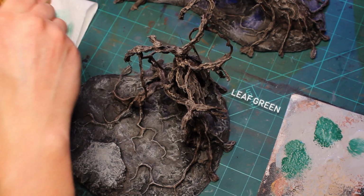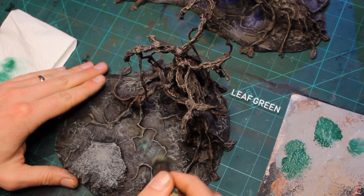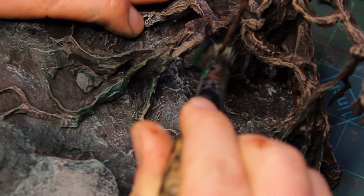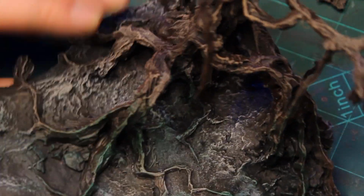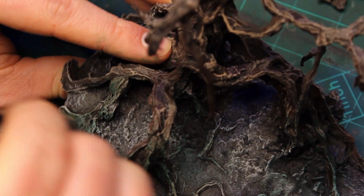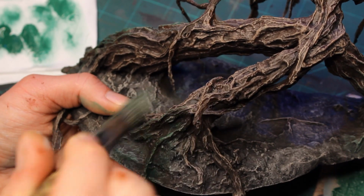Now just adding some colour, just using some leaf green to help simulate the rising tide of the swamp, just around the lower roots and branches. It'll give the impression that there's moss or algae. I'm taking the brush strokes from the bottom of the piece upwards, so it gives it a gradient effect.